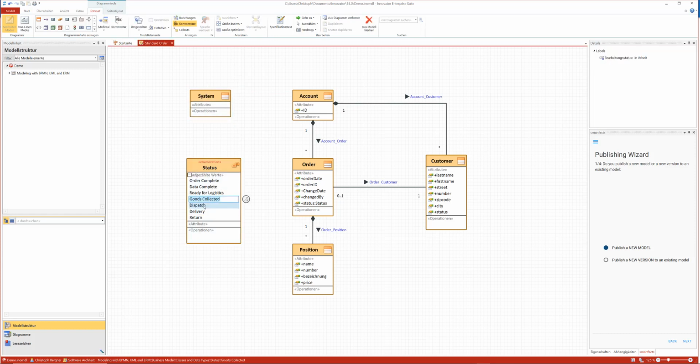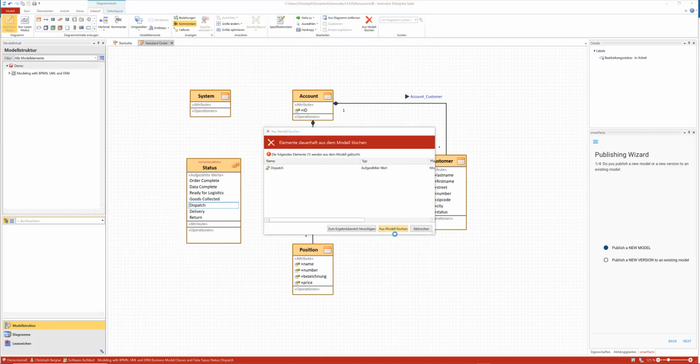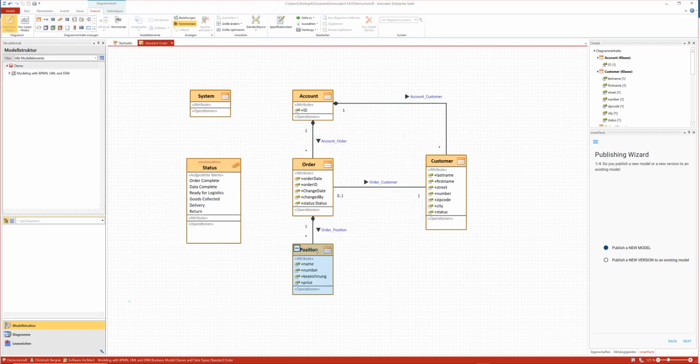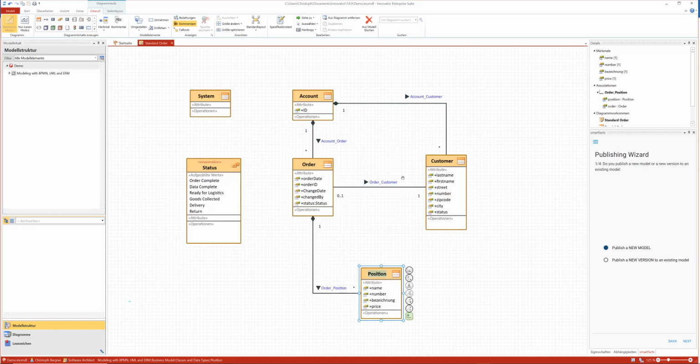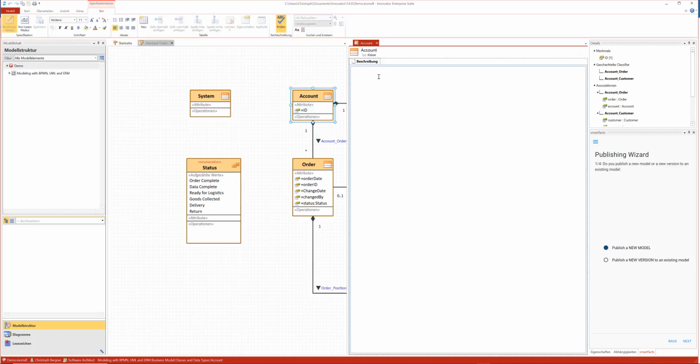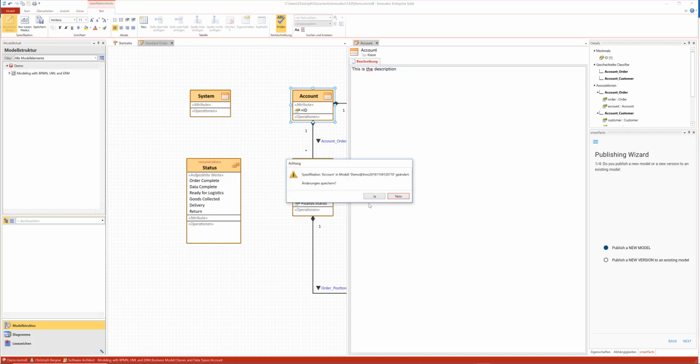We delete a status. We just move this class, and let's see what happens. And we change a count by adding a description text. This is the description. Okay, so that's good.